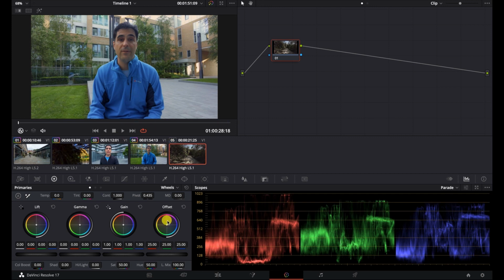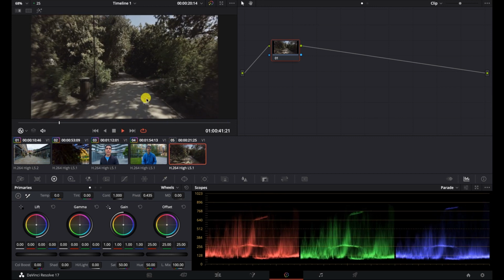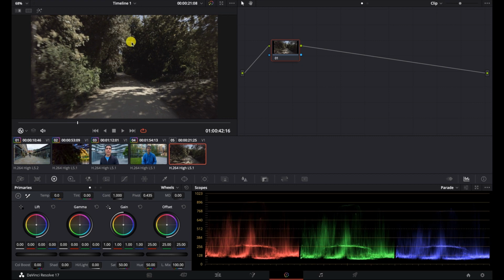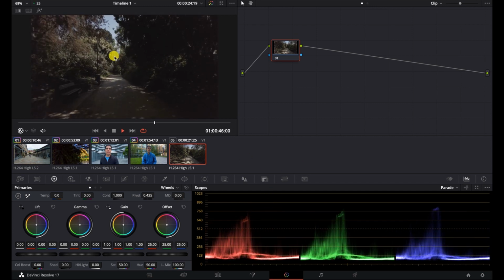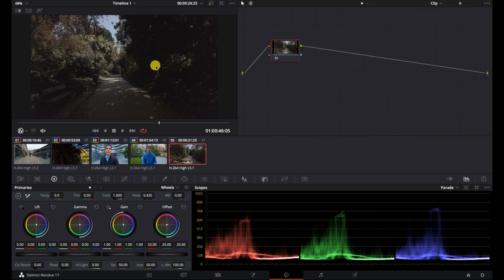So next clip is a moving shot. And here, obviously, you've got the challenge that you go from bright areas to dark areas. And it's really difficult at times because obviously if you grade for the brights, your darks are going to be compromised, you know. This is the type of shot where you need to choose what it is that you want to focus on. Is it the dark areas or the bright areas? Because you can't do both.